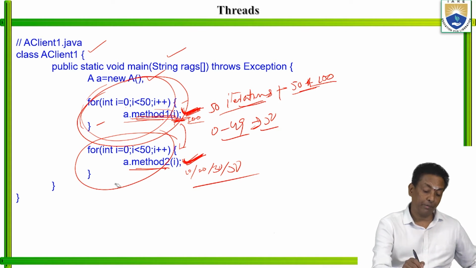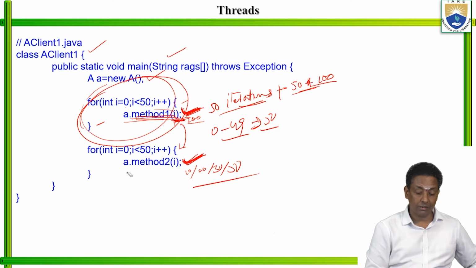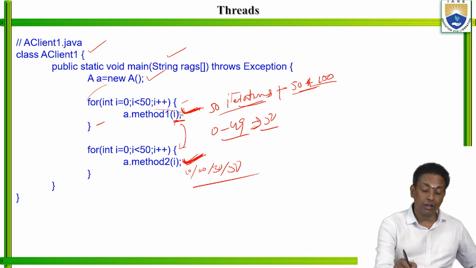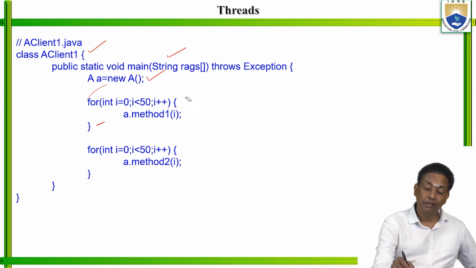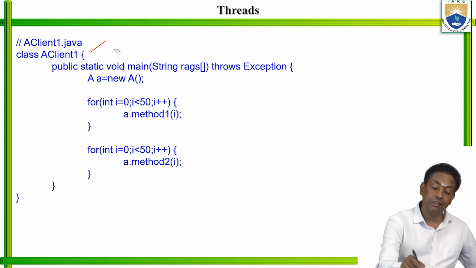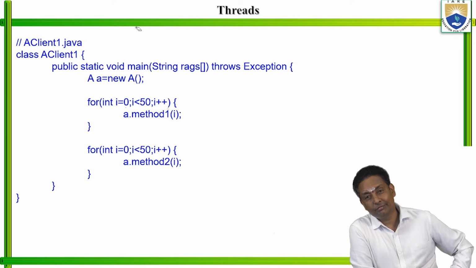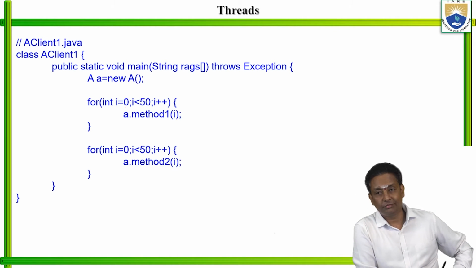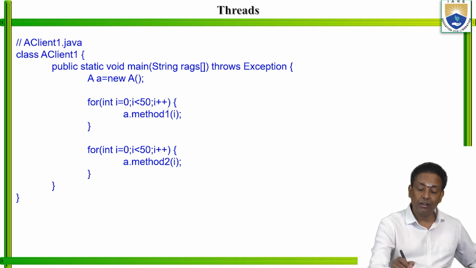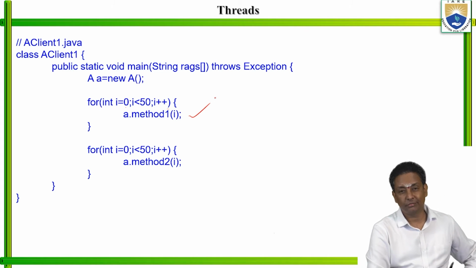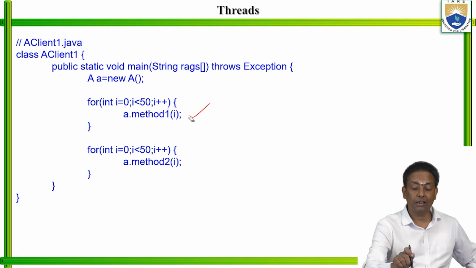That is a big challenge. In sequential method execution, there is a big challenge. If method 1 is continuously executing without interruption, okay, method 2 will wait. But if method 2 is independent of method 1, not dependent on it, and still it is waiting for method 1's executions and its delays also, this is a big thing. Not only method 2, there are so many other methods which execute after method 1. They are all waiting for method 1 to complete its execution. That is a big challenging thing.